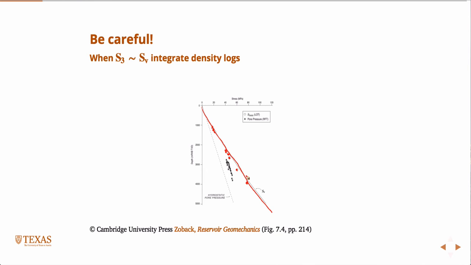This is the pore pressure over here. This is the hydrostatic pore pressure line, these are the actual pore pressure measurements. But in this case, you can see that the vertical stress is a little bit bigger than SH-min. So in this case, SH-min is S3.